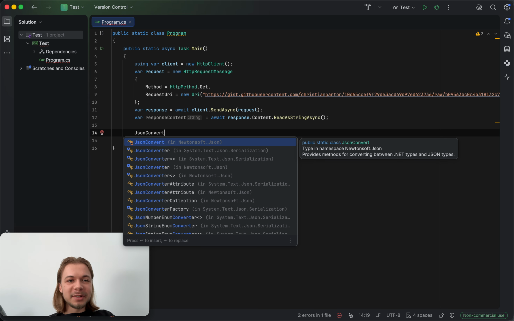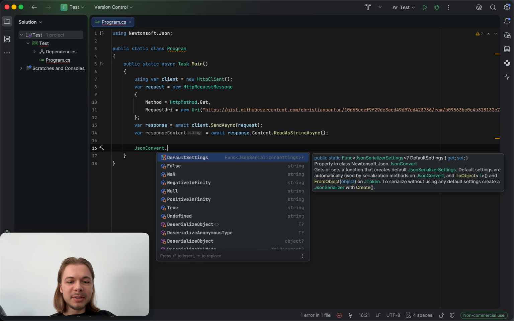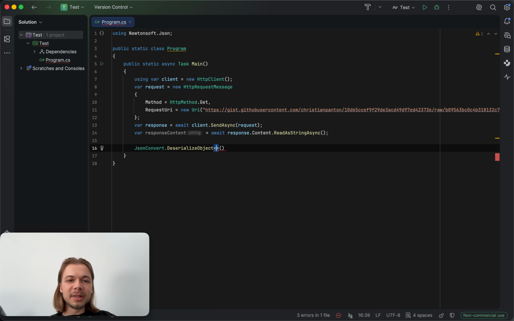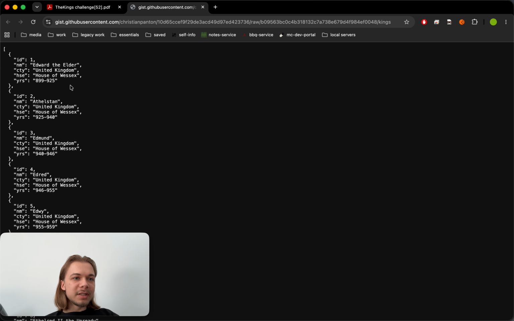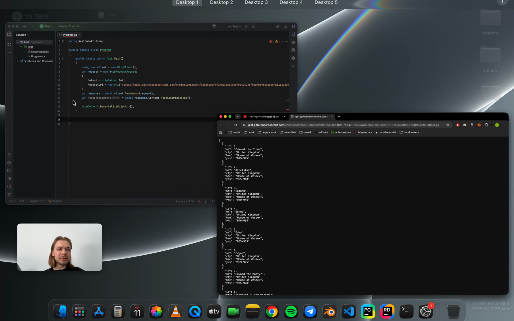So JsonConvert, yeah, okay, it's now installed, the static method, and let's deserialize it into the object. What object we will be deserializing it into should be of the same structure as in this JSON. So it should contain the ID, name, city, house, and years.